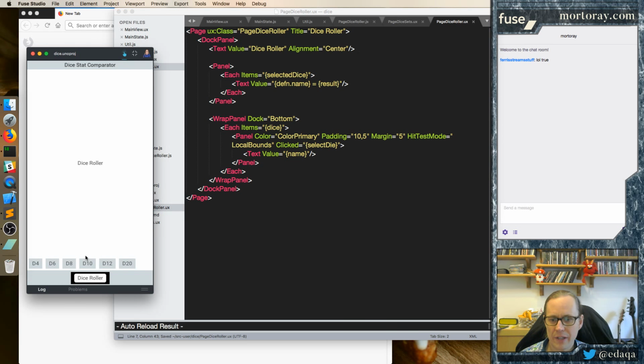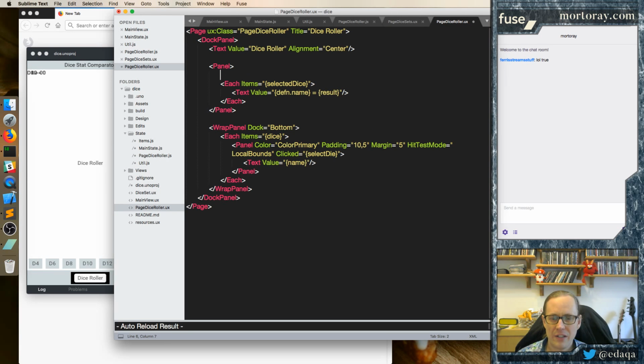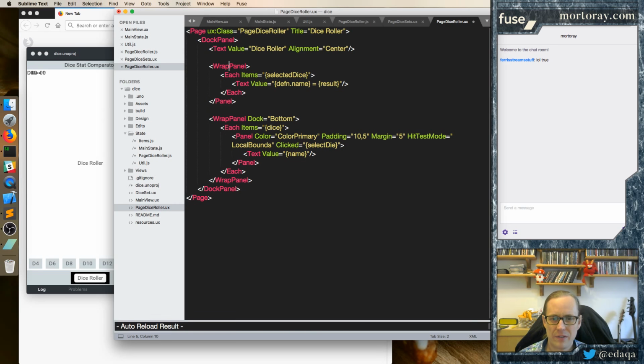Now nothing can happen, and if I do this right, if I click on these, they start showing up at the top. And alright, they all overlap, and this, based on my UX, is correct because I have a normal panel here. So I'm going to put wrap panels inside of it. No, we'll just make that thing itself a wrap panel.